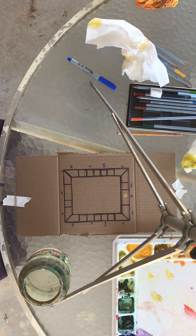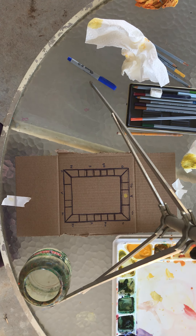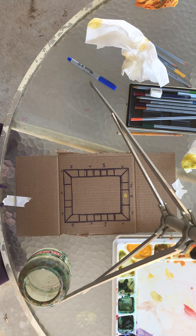Materials are super important. We have very basic paper because we're going to be practicing over and over again, but professional watercolorists can get to a place where one sheet of paper is a hundred bucks. That's why we practice for years before the confidence level is there. We're going to use a lot of pencil to draw and then paint on — ultimately you never want to use pencil once you get good at rendering.